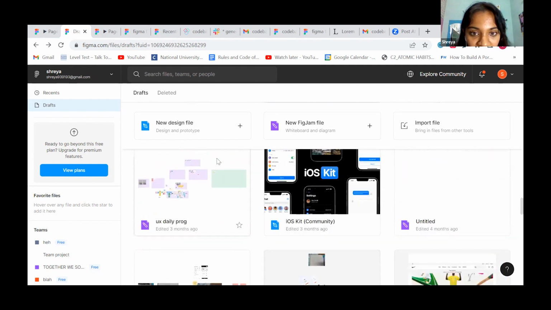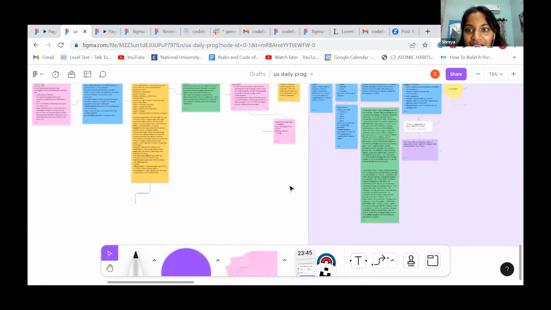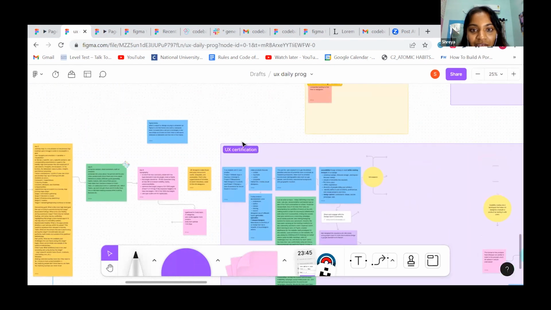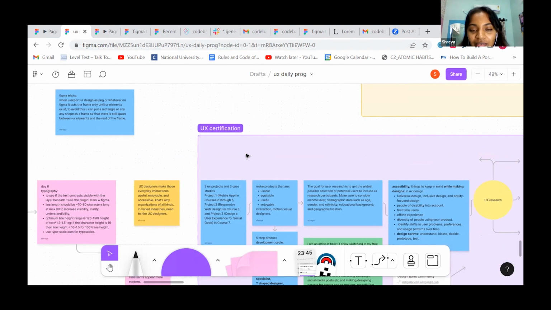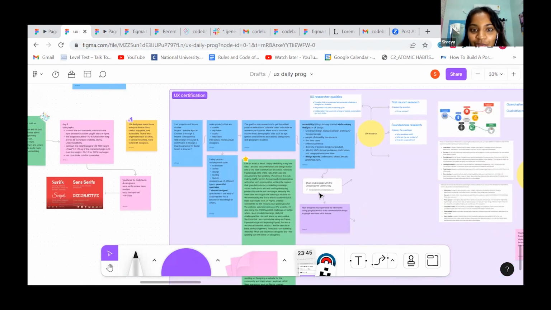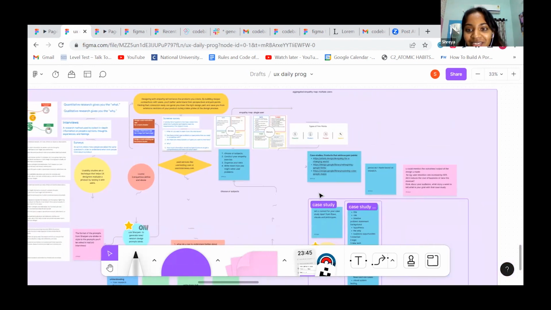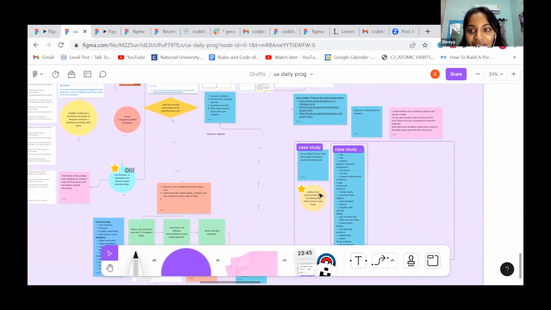Anyways, let me show you how I actually take my UX notes. Back then I was following Google's UX certification, so I was writing my notes. This is how I make my notes and add screenshots and sticky notes.